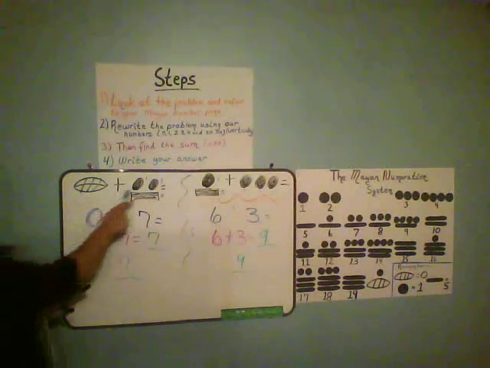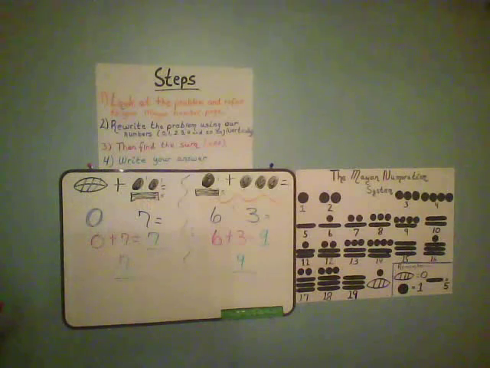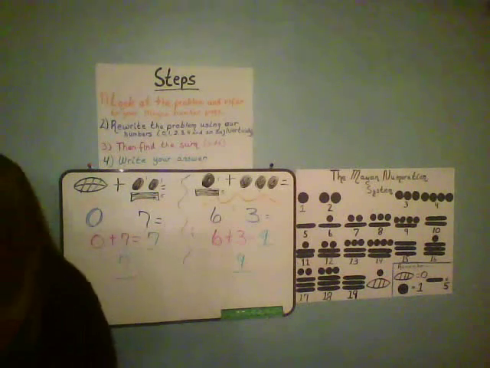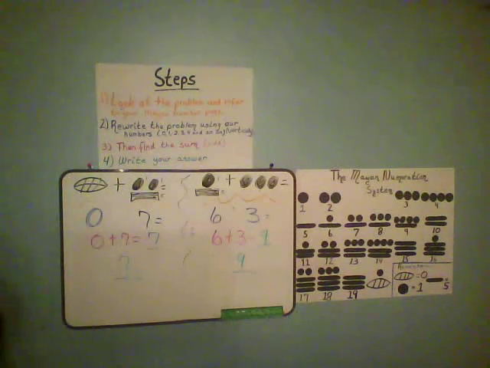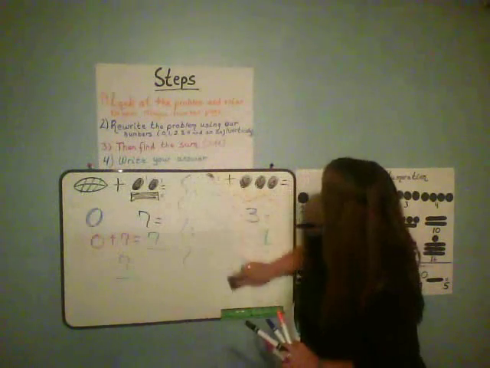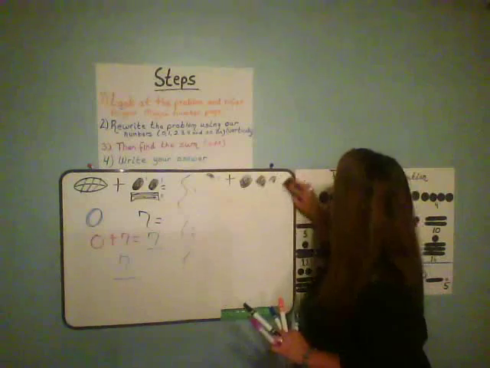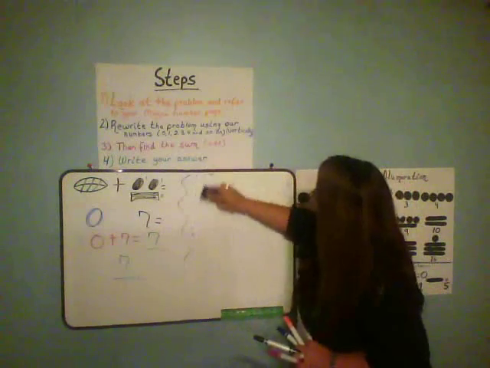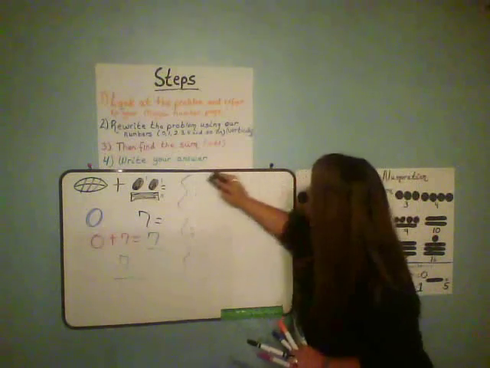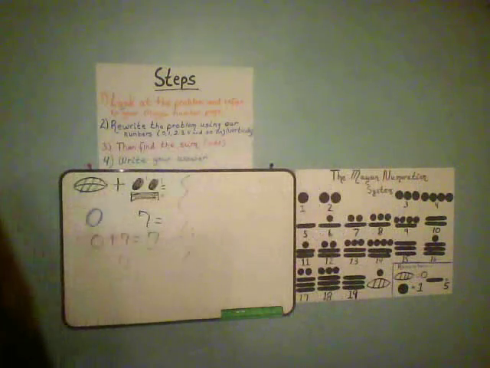1 leaf plus 2 dots in a bar is 7. Okay, any questions? All right. I'm going to leave that one up so you could finish writing them in your notebook. Make sure you're writing these so if you get home and you're like, oh no, what did we do? You could go back and look at them.